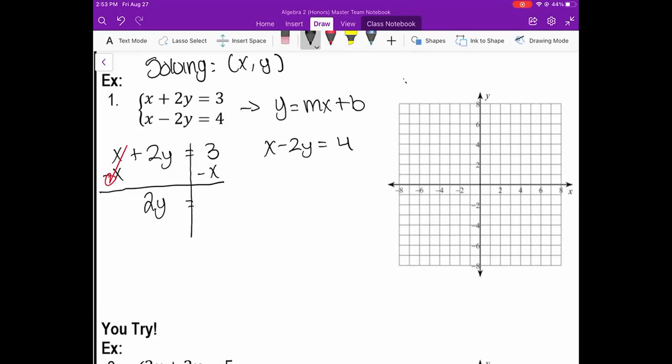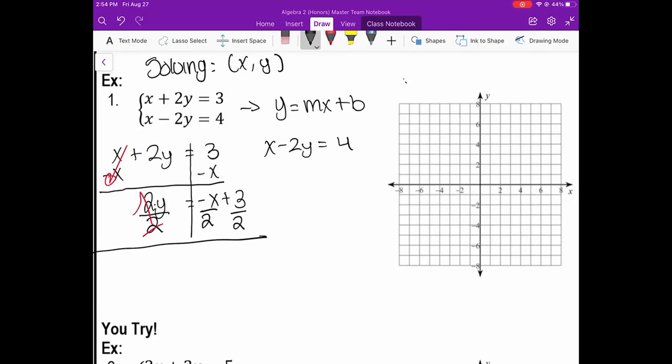And I want to rewrite the x first. So this is going to look like negative x. And then that 3 is positive. So I'm just going to write it as plus 3. All right, we're almost done. I still need to get rid of that 2. I know that the 2 and the y are multiplying each other. So to do the opposite of multiplication, I need to divide by 2. And I'm going to divide everything by 2. All right, I'm going to draw my line and then just do the math. 2 divided by 2 equals 1.